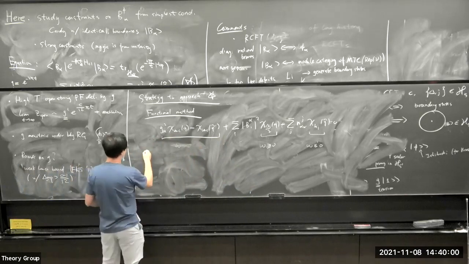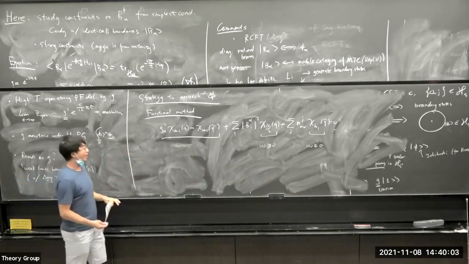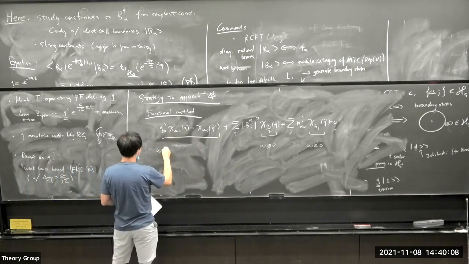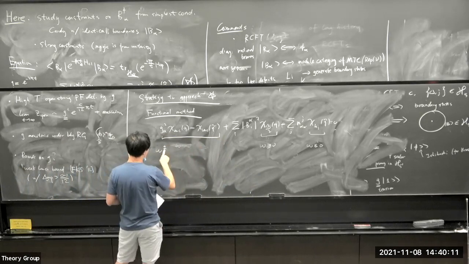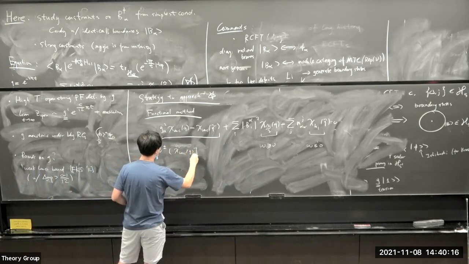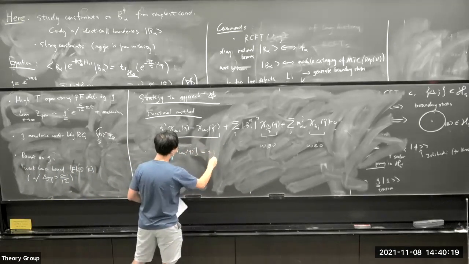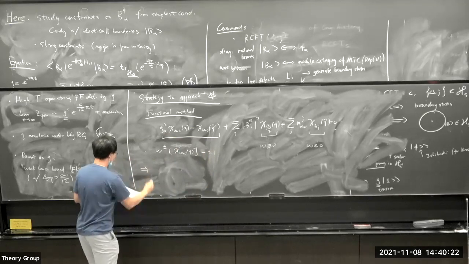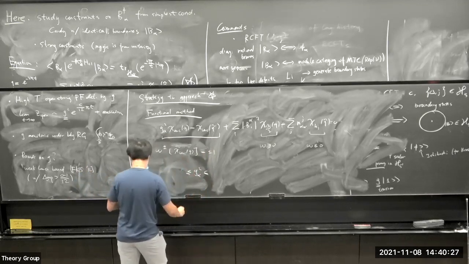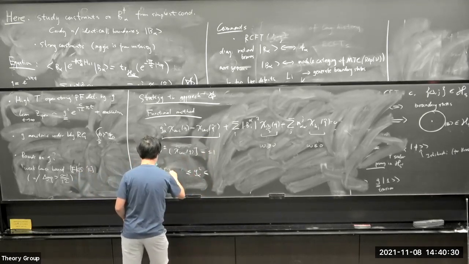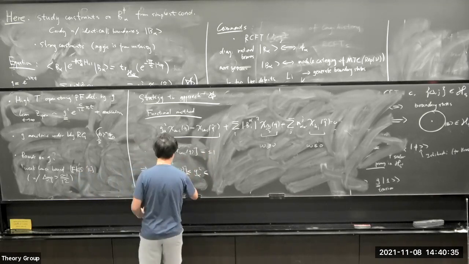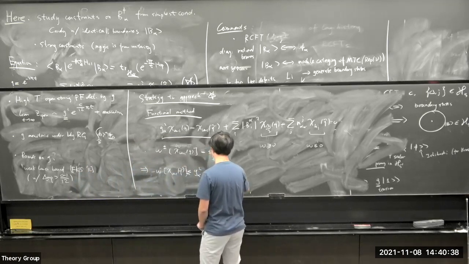Whether the bound is an upper bound or a lower bound depends on how the functional acts on this one, whether it's negative or positive. So I'll normalize such that, depending on the plus or minus convention, the functional acting on the vacuum block is positive or negative. This will give rise to an upper bound and a lower bound on this g squared: the lower bound by the minus functional, and the upper bound by the plus functional.